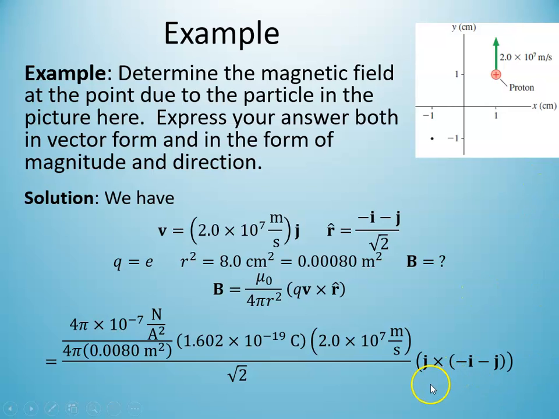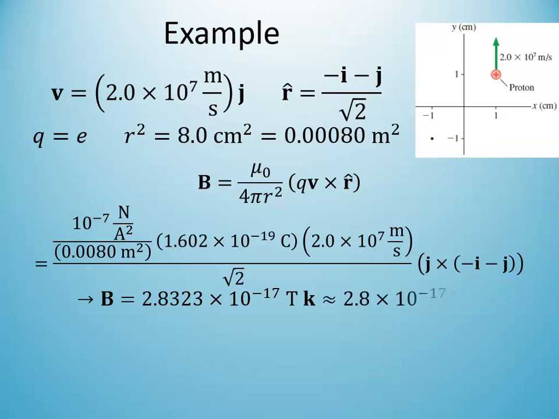All right, now let's apply those rules here. Well, the distributive property works with cross products. That's nice. So j cross negative i is the same thing as negative i cross j. Well, two negatives make a positive, so j cross negative i is the same thing as i cross j. Okay, so this first part is k. What about j cross negative j? Well, that's negative j cross j, which we know is 0, and negative 0 is 0. So all we're left with here is k. So there we go. We have a magnetic field strength there of 2.8 times 10 to the minus 17 Teslas k hat.